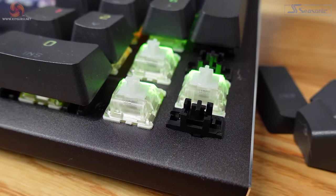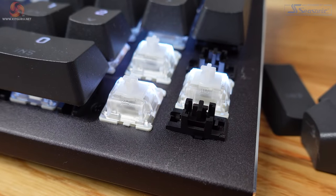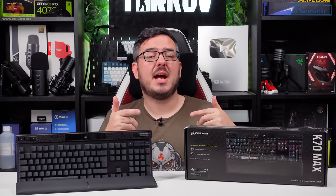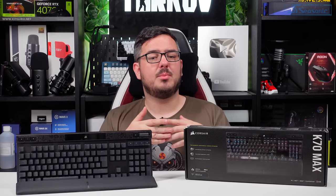They're Corsair's MGX magnetic switches, and they're found in every single key apart from the media keys and stuff that I mentioned a second ago. They've all got individually adjustable actuation, which ranges from 0.4mm up to 3.6mm, and you can change that in iCUE, which I'll talk about in a little bit.